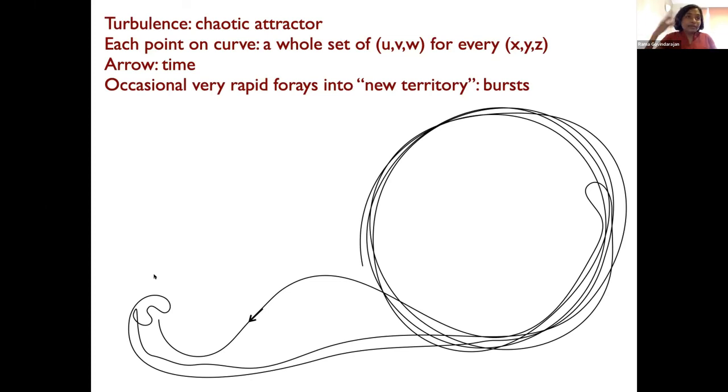It does business as usual, and then this thing called a burst, and then it comes back and business as usual, and then a burst. Once in a while you'll see this burst, and these bursts are very important because very large amounts of dissipation happen in these bursts. So if you understand this trajectory very well, and you can understand the signature where this thing is trying to go off towards a burst, if you catch it here somewhere, you can control.